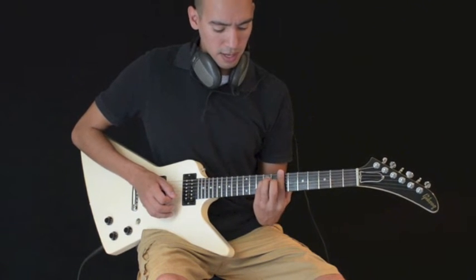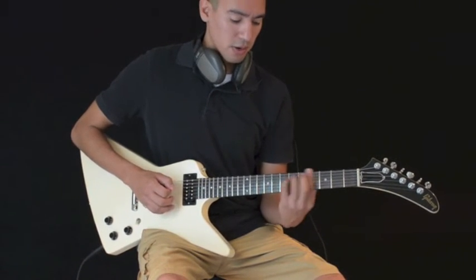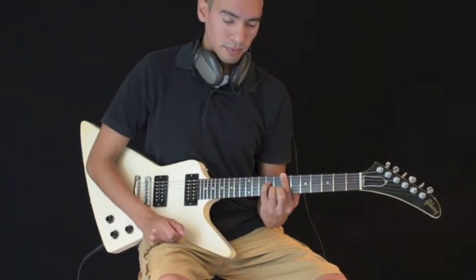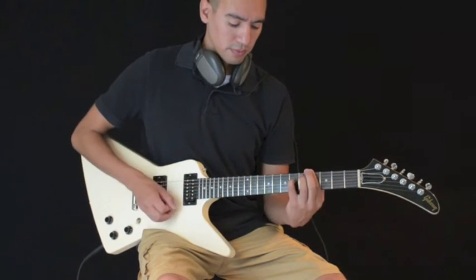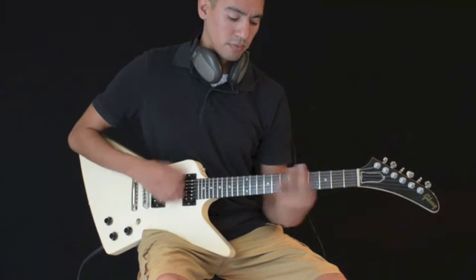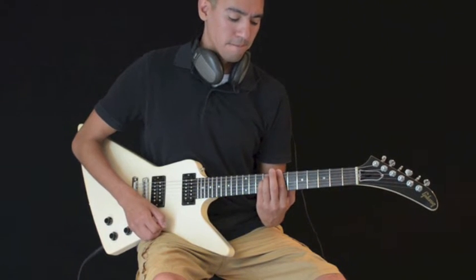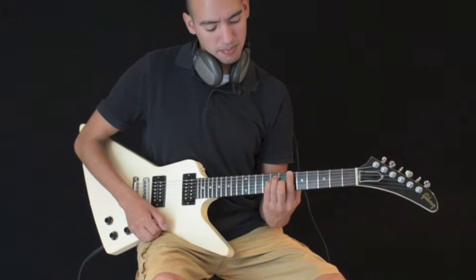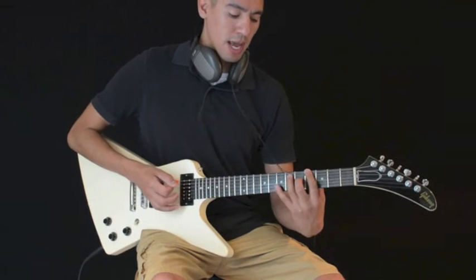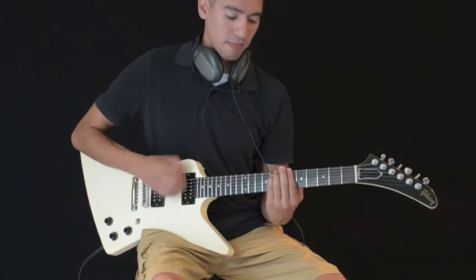Next chord is an E chord. You just move that chord here, you move it up three frets. So you go one, two, three. Okay, next chord is going to be an A sharp. You play the A sharp for a little bit, and then you slide from the G sharp back to the A sharp.